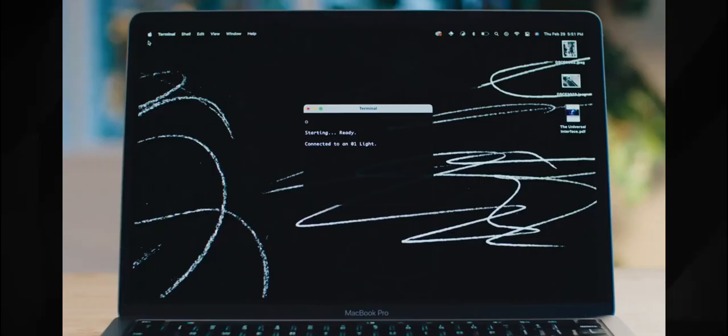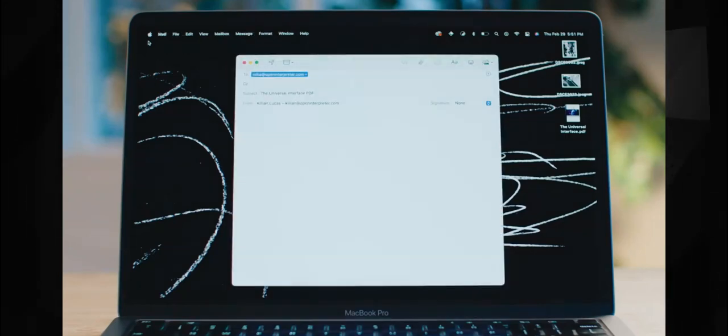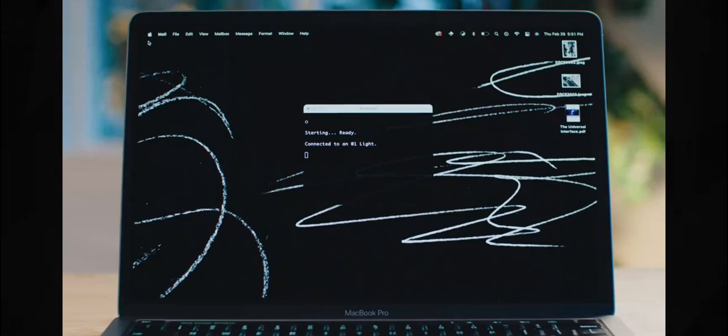Now, at this point, I could ask my Lite to read or even edit that document, but I'm just going to send it to Mike. Yes, please send it. The document has been emailed to Mike. Great. So you can kind of think of the O1 Lite as like a smart person that's in front of your computer. How could that be useful? Let's head back now and I'll show you something even bigger.